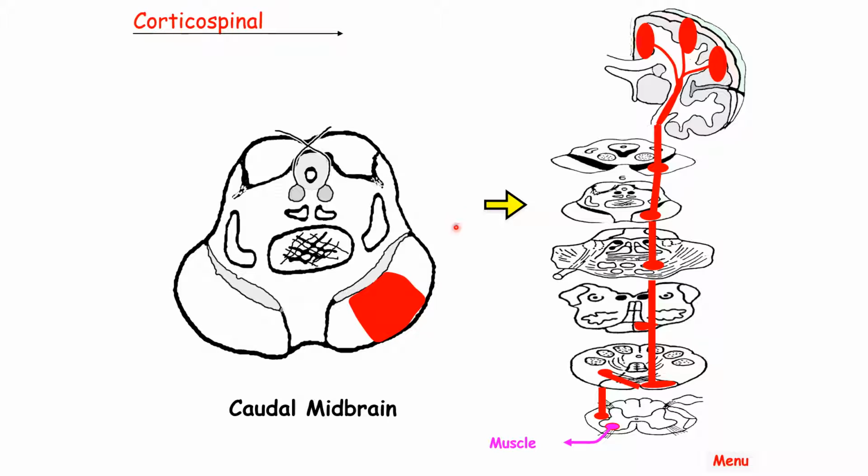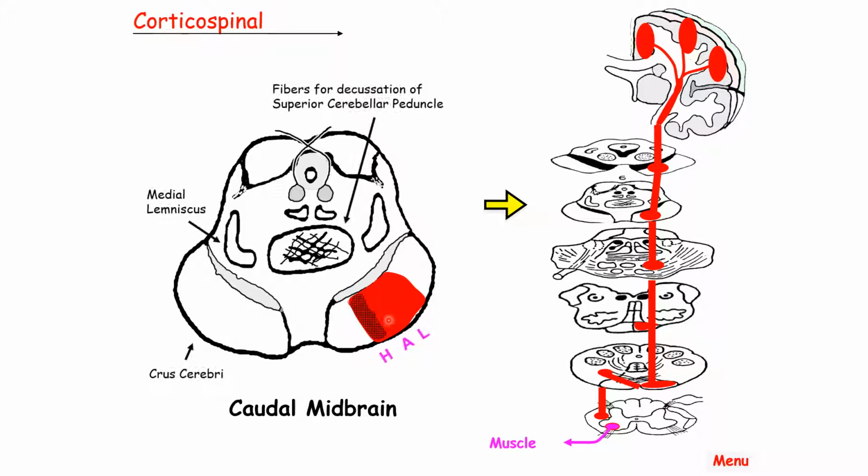As we move a little bit lower in the midbrain, we now see represented the decussation of the cerebellar peduncles. The corticospinal tract is in the same position it's been before, in the middle third of the crus cerebri. And we see some of these other pathways. The medial lemniscus is located in this position. And of course, the substantia nigra is just above the corticospinal tract, represented right here.